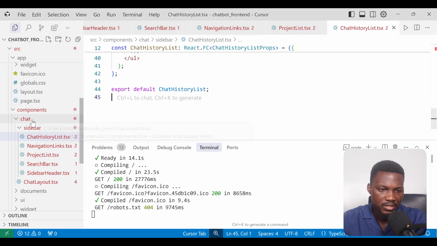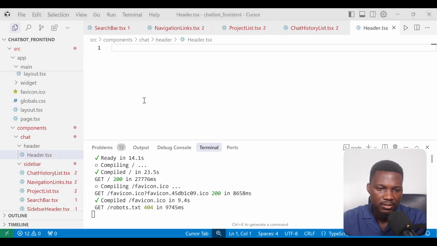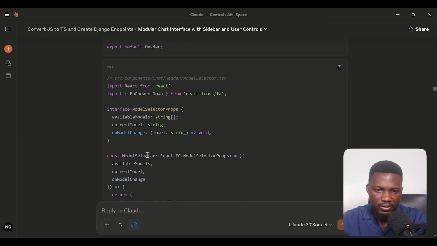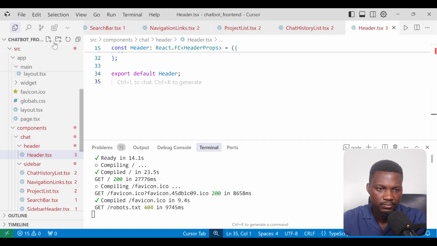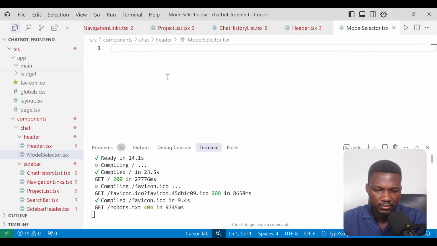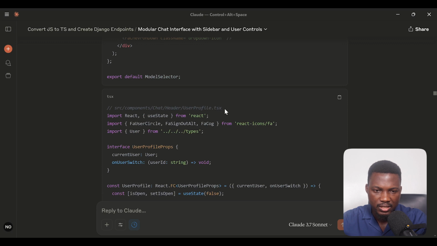Header will be inside of chat. So we have the header there. Then we copy the header and paste it there. What's the next one? Inside the header as well, we have model selector. Paste it there. The next one inside the header is user profile.